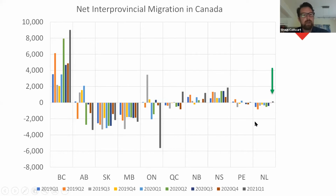So these are major changes in interprovincial migration that are only just showing up in the data right now. But if I'm a realtor, I look at this as COVID is making a lot of people move around. And so in terms of what we're seeing in the resale numbers, we're not measuring sales and listings, even though oftentimes we conceptualize it that way. The big thing we're measuring here is people moving around, and COVID's causing a lot of that. And I'm sure that you're all experiencing that.